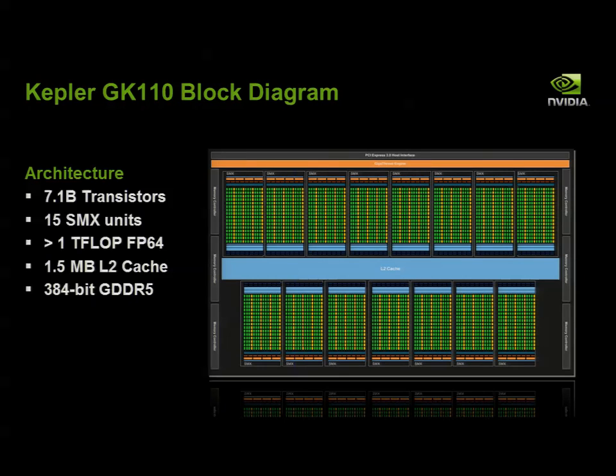Now, coming back to the actual GK110 chip. Again, here it's getting a bit hairy. GK110 is the processor chip that sits on the GPU. What you have in 30 is a so-called K20X GPU. A K20X is the overall board with the memory, and it has a GK110 chip on it.